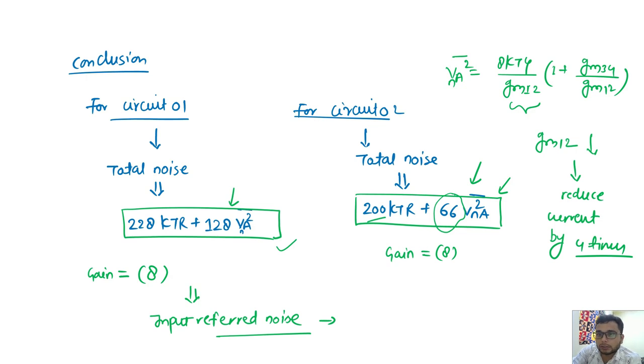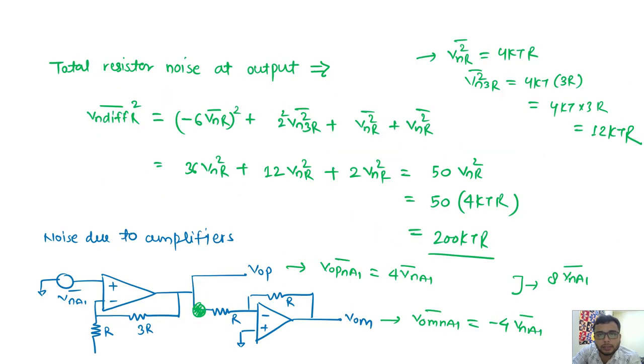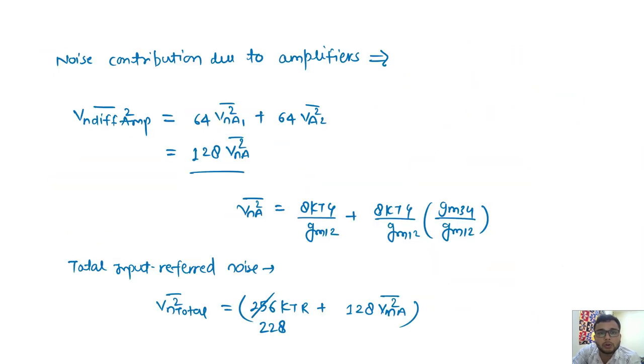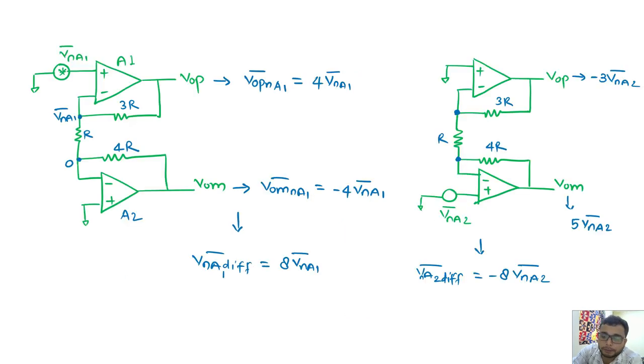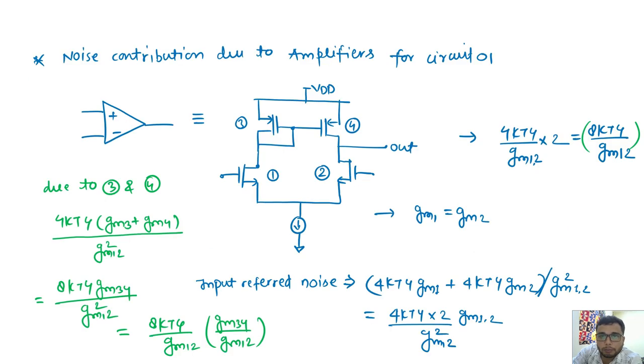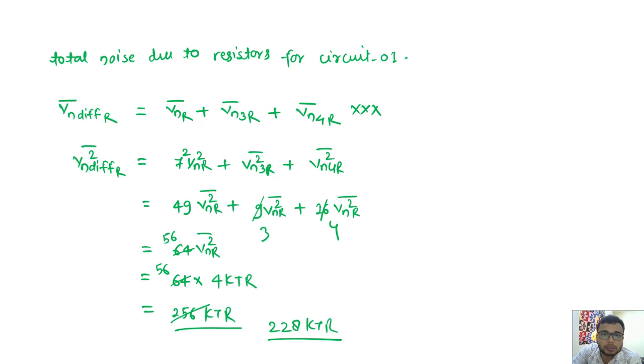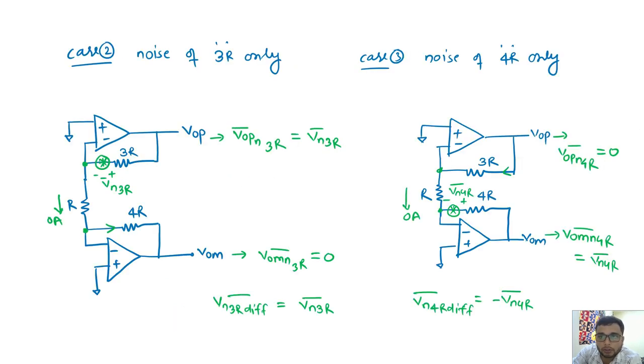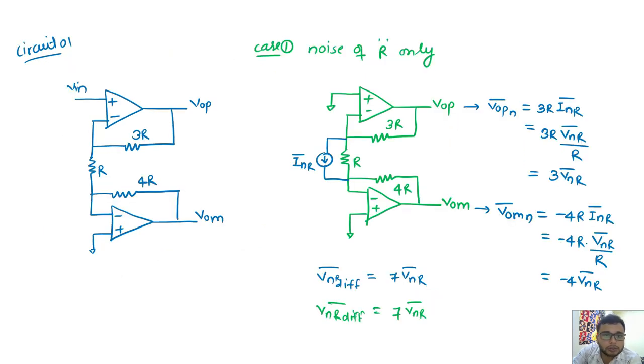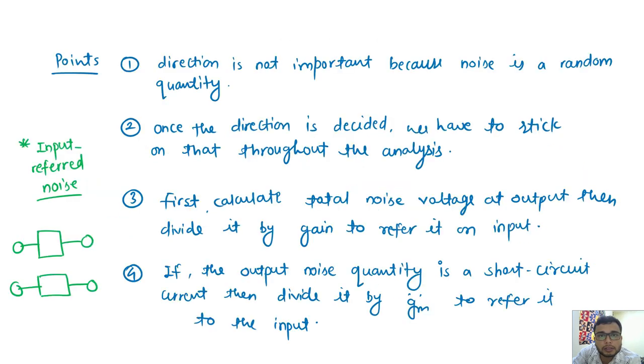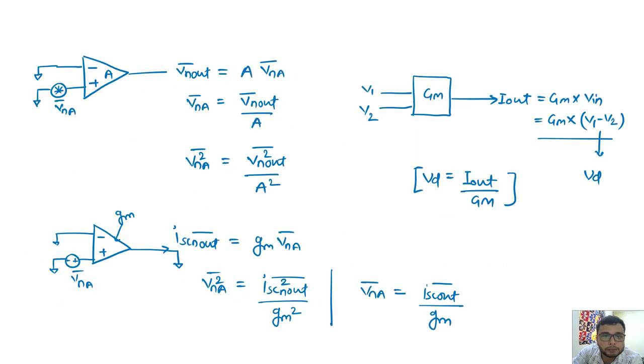So based on this, you can check your calculation, and if there is any calculation mistake, you can recalculate it. But the concept is this: first we have to calculate the individual noise analysis for the resistors, then for the amplifiers, and overall we compare the circuits on that basis. I tried to cover many concepts here about noise calculation, how to calculate exactly. If there is any doubt, you can post it, and I think this is enough for this circuit analysis of CTQ2.